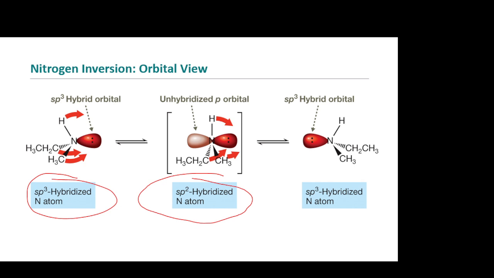Because it doesn't have a huge energy stability that it has to overcome. It's actually a pretty small barrier. Because again, these electrons can flow very nicely and freely, right? And so what ends up happening is when it converts back to the p orbital, the electrons actually just pop over to the other side, and we end up back in a hybridized orbital, sp3, on the other side. Okay? And it just inverts between the two. And this happens at room temperature fairly often. Depends on the groups around it, but fairly often.